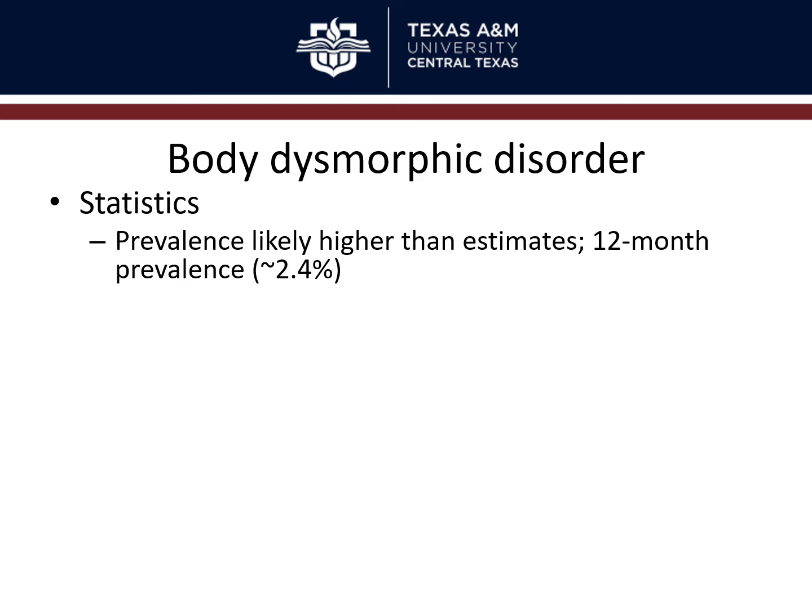Okay, so prevalence rates are probably higher than the estimates we have. The 12-month prevalence rate is maybe 2.4%. We say it's probably higher because these folks aren't going to present to clinics, and they don't think they have a psychological disorder. They think they have a physical defect. Oh, my ears are huge. You don't understand. This is why I'm going to the doctor. So the prevalence rate may be much higher than that, but that's kind of a guess.